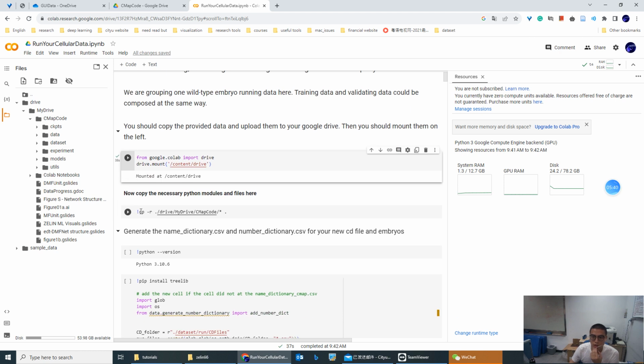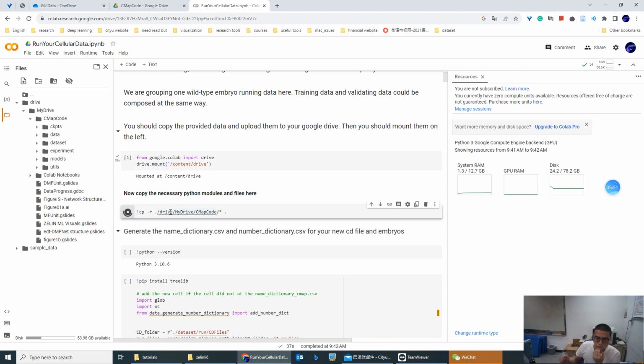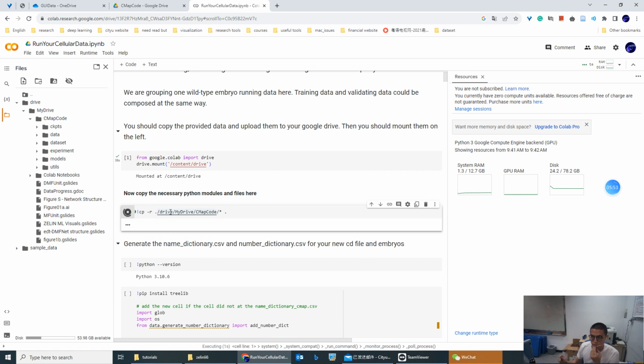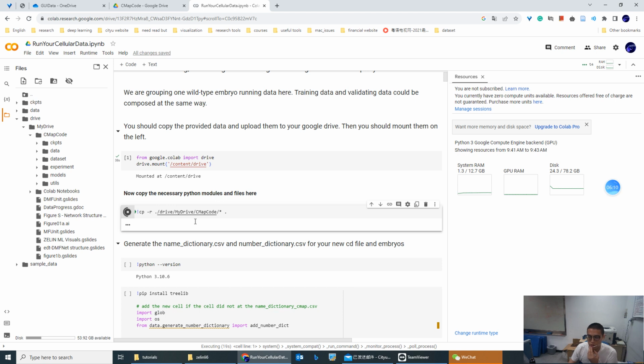After you have connected to the Google Drive, you should just copy the code to the Colab notebook here. It takes some time because the Google Drive system is different from the Colab system.